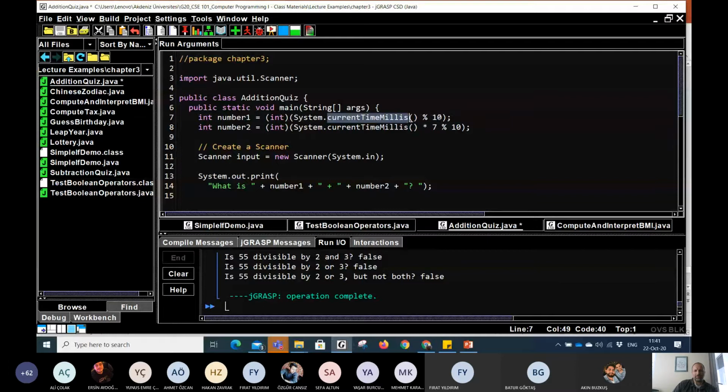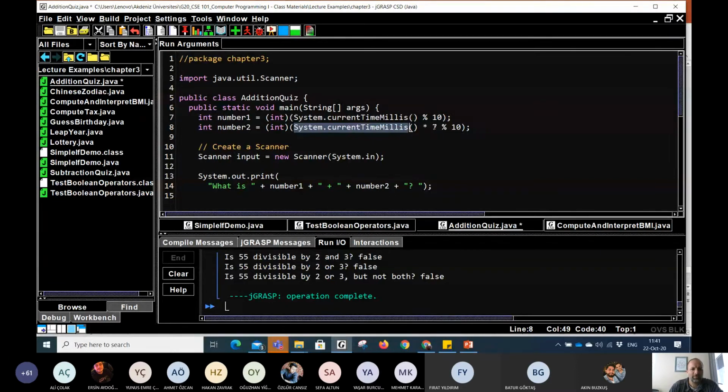And give me the remainder when I divide that by 10. This is kind of like a random number, right? What you will find out is there is no such thing as truly random in computing. A lot of these random number generators are just based on system time.